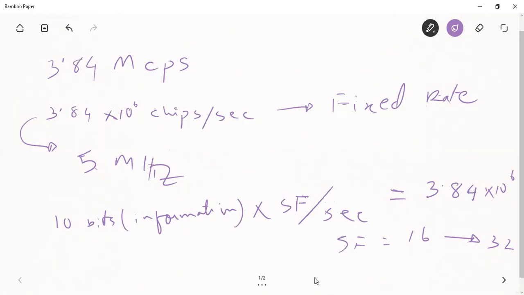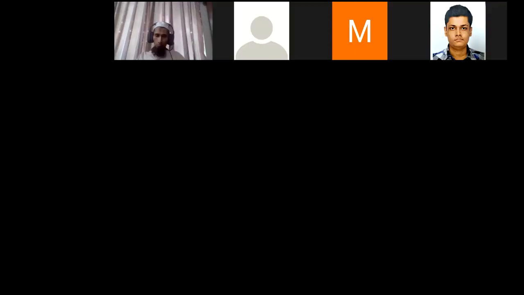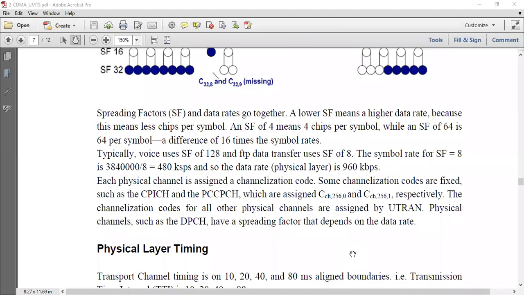If you increase the spreading factor, for voice, as I said, the spreading factor is 128, but that will not be a problem because the data requirement for voice is very low. So the rate at which you are sending your information is low, but that's sufficient for voice.